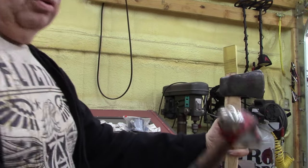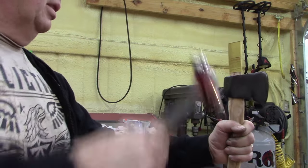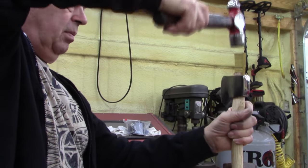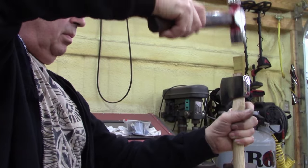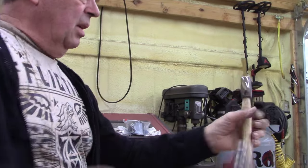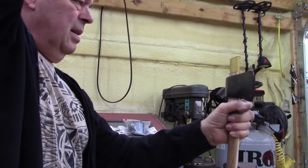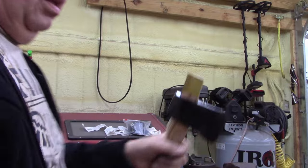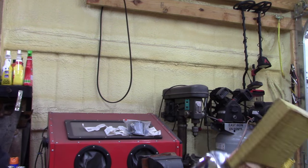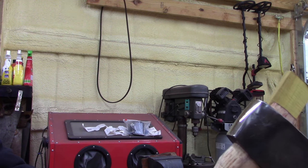For those of you who don't have a stubby handled hammer, you gotta get one. It works so good. That's it, ladies and gentlemen. She's in there. Okay, let me take it to the little bandsaw and cut that off, and then we'll put a metal shim in it.